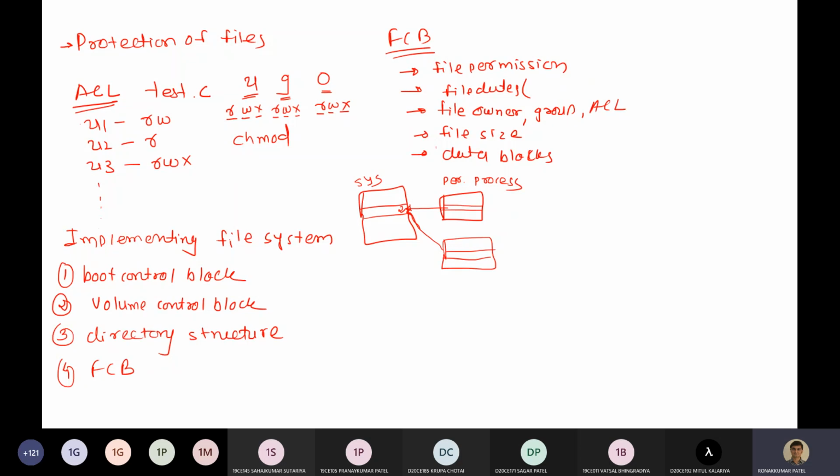Okay, now suppose when process close the file, प्रोसेस ने जो फाइल क्लोज कर दी, तो क्या होगा? पर प्रोसेस टेबल एंट्री जो होगी वो रिमूव होगी. per process जो एंट्री होगी वो रिमूव होगी, राइट. मीन्स ये जो लिंक है वो रिमूव होगी, एंड यहाँ पे जो काउंट है वो काउंट क्या होगा, वो डिक्रीमेंट होगा. दिस विल बिकम 1.